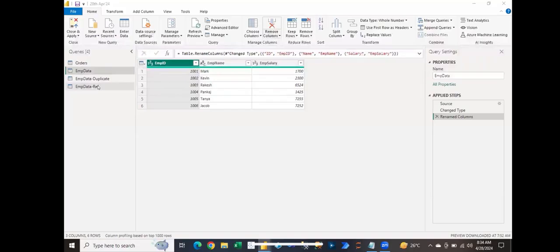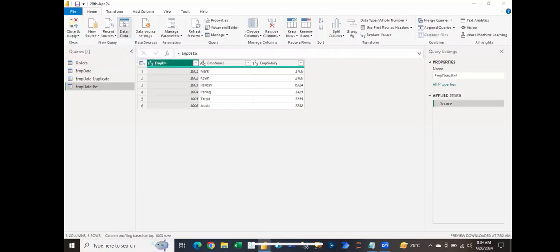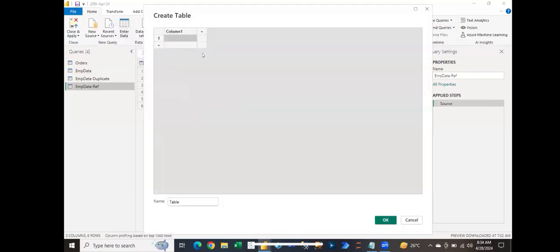For example, if I'm creating a new table, I click on enter data, double click on this column one, and suppose I say this is country name.